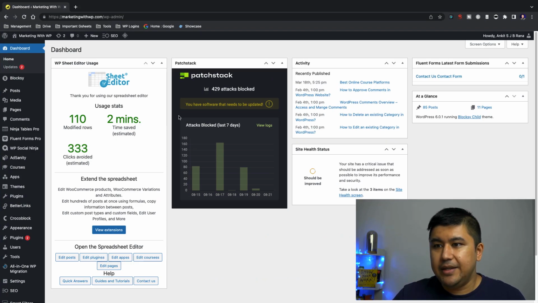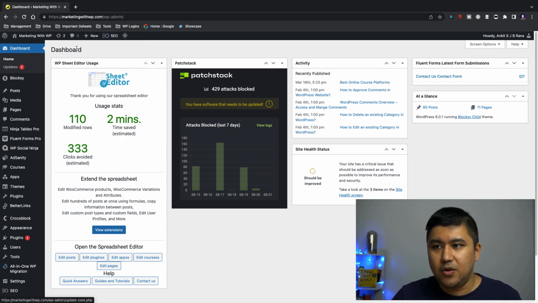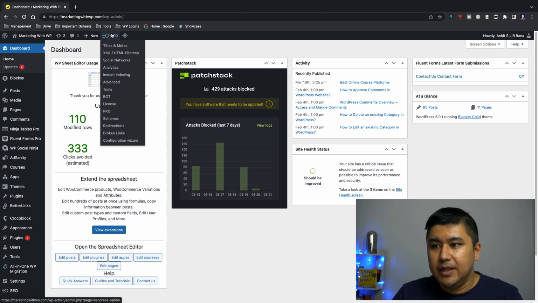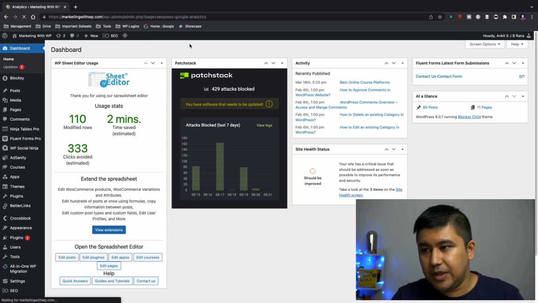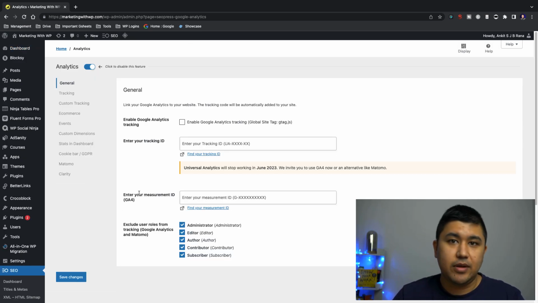In our backend, if you go to the SEOpress icon over here, make sure you're comfortable with this because you need to be going to SEOpress pretty much all the time throughout the course. So if you go to analytics, you will understand what different options there are, right? Everything you have in the analytics section does not work if this option is not enabled, okay? So make sure this option is enabled and then you start putting in your information.